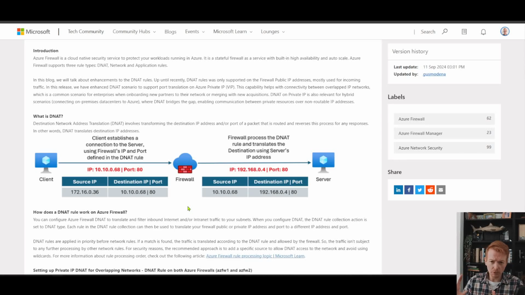So the use case there was kind of the obvious. I've got a private server internally on a private IP. I want to expose it externally to a public IP. Nothing new there. However, that feature didn't work if you were coming from another private IP in your network, whether it be a remote branch that's on a private IP or ExpressRoute or VPN, or another private IP in Azure. That wasn't a thing you could do. You couldn't specify the source and destination as private IP.